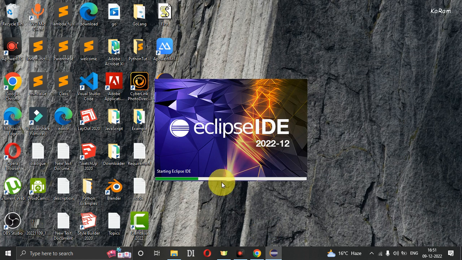It will load all the libraries and files while launching. My PC is low end, that's why it is taking a lot of time to load and process. So just mind it, guys, and have patience.